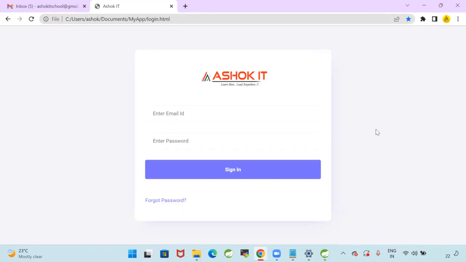Faculty means he is an experienced person. Definitely he will write the code. It will work. Output also we will get for the same screen. But if the faculty is not writing the code and I ask you to write it, where to start? From where do we need to start the code? How many methods do we need to take? What parameter do I need to take? What return type do I need to take? What is the logic I need to write? Can you do it on your own?